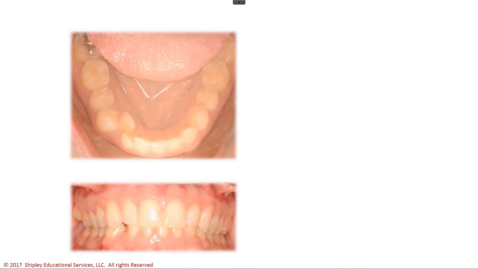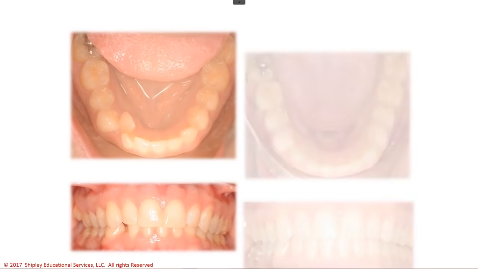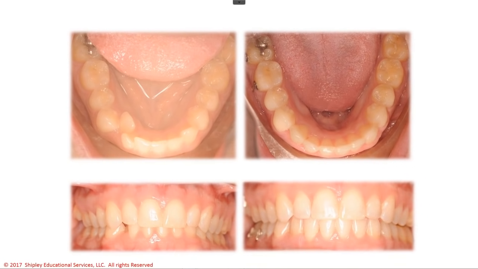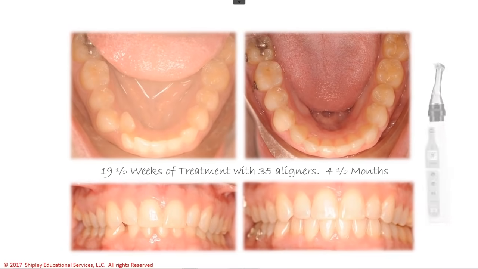So here's another case where we have a deep bite, a midline shift, and an ectopic lingual lower right cuspid, and in this case we're going to place MOPs around the lower right 3, the lower right lateral, and then the lower left cuspid. And so here we are when we're done. We were able to significantly improve the deep bite, significantly improve the midline shift. In fact, if you look at the ClinCheck, the midline is exactly where I set it in the ClinCheck, so I achieved my goals there, and we're able to very nicely align that lower right canine. So lots of stuff that we did here on this case.